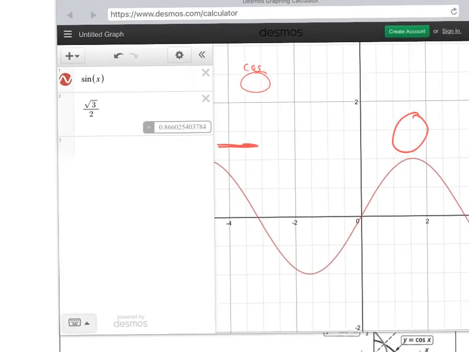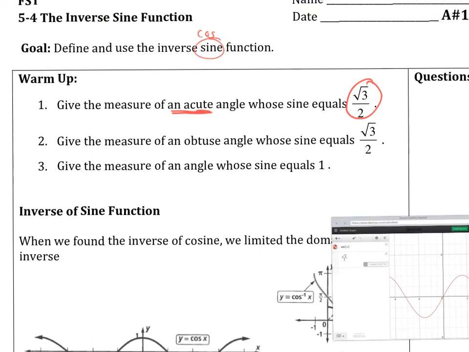So when I check, 0.866 is going to yield to me 1.02 radians. All I have to do, of course, is convert that to degrees. Remember, to convert, I'm going to say 180 degrees over pi radians. So I just plug that into my calculator, multiply that, and divide by pi. Approximately 58.4 degrees.